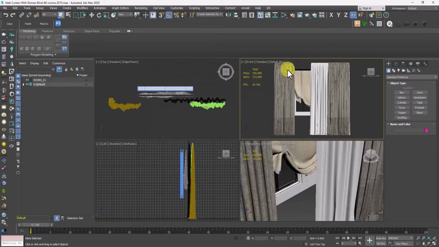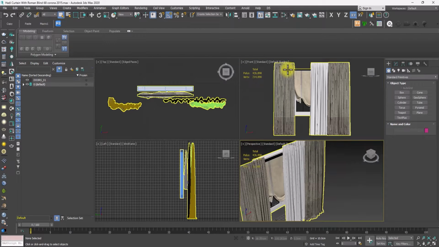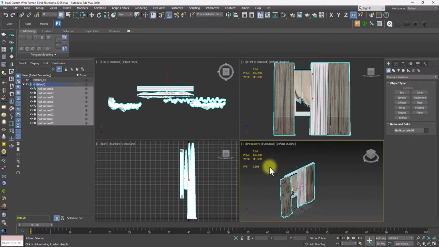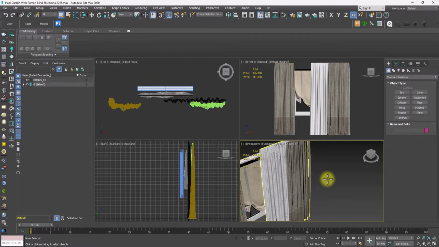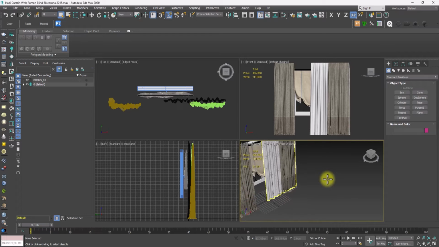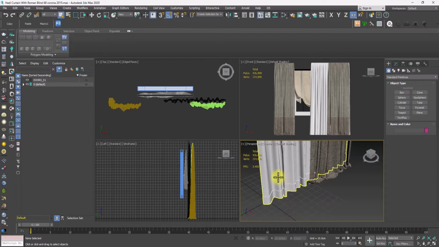So once it's open, as you can see, we have a curtain and we have a window, but I don't want to import all this, so I'm just going to click on this. I'm going to go to this group tab over here, and I'm going to click on group. So now I've clicked on group, I just need one curtain out of all of these, which is this one. So I'm just going to click on this.